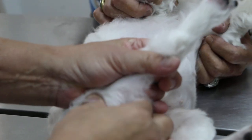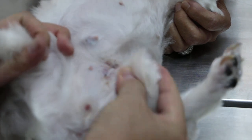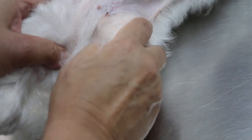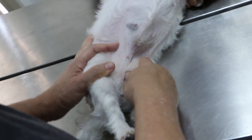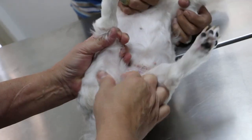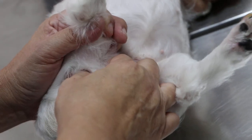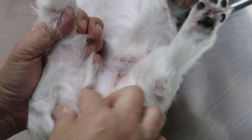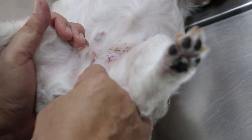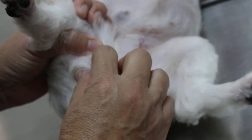So it could be an injury to the muscle. So this is the swollen part, and this part is not swollen. You can compare. Now let's see. Okay, we need to confirm the swelling. This part is swollen, you see? So you can aspirate and check whether it is a hematoma.